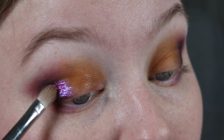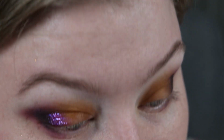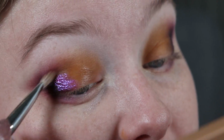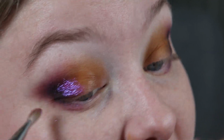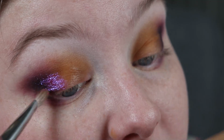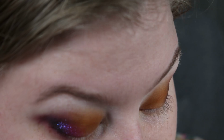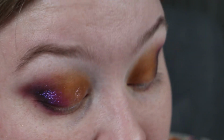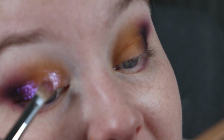I'm just applying the pink shimmer with my Stasi Alex WG4 brush. I'm not sure how much of the pink I want. At least this much, but I think that might be enough. I just want that pop of pink because it fits the perfume so well. And then I'm just gonna take the other side of this brush, and I'm gonna take that other shade that I talked about, Big Bang. And it does have that kind of warm orangey yellow base, which is going very well with the matte that I layered there.